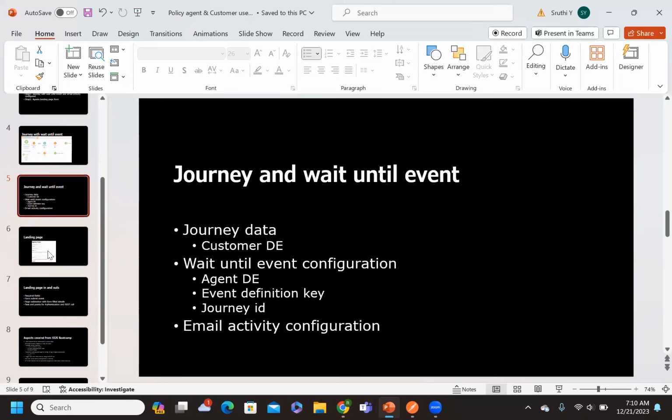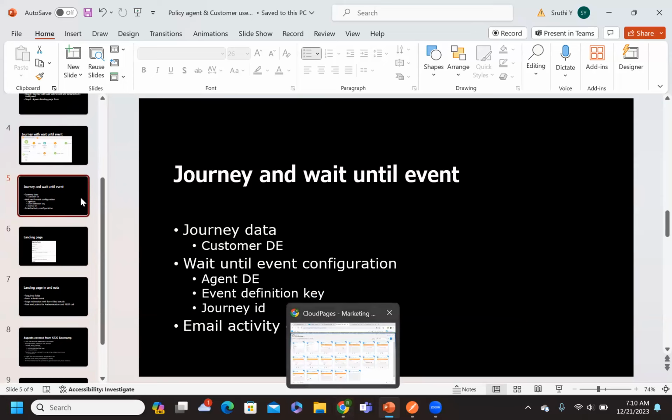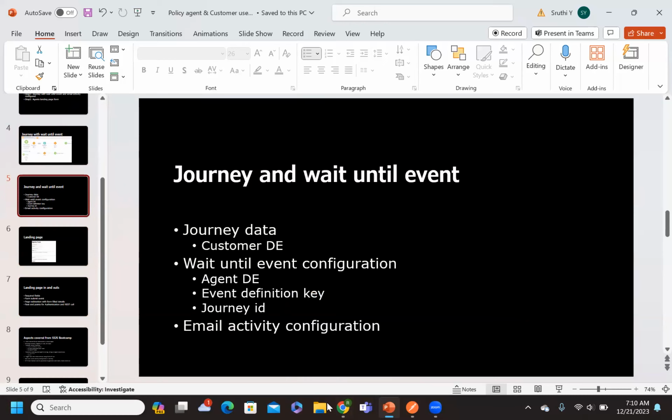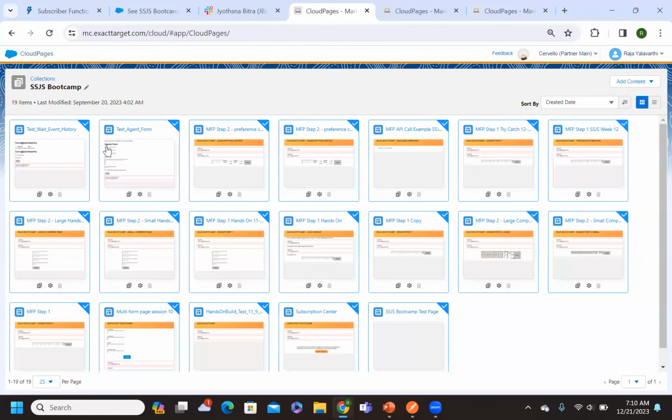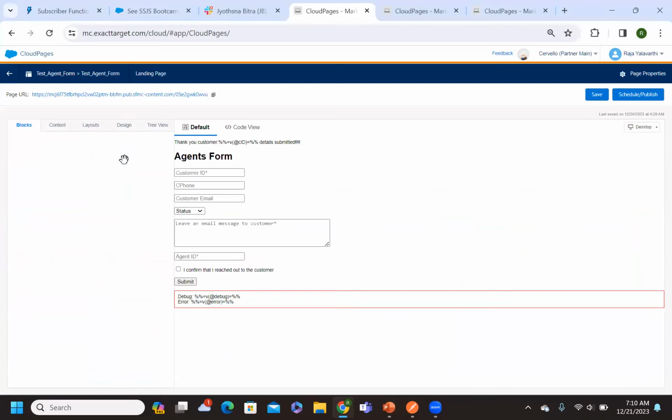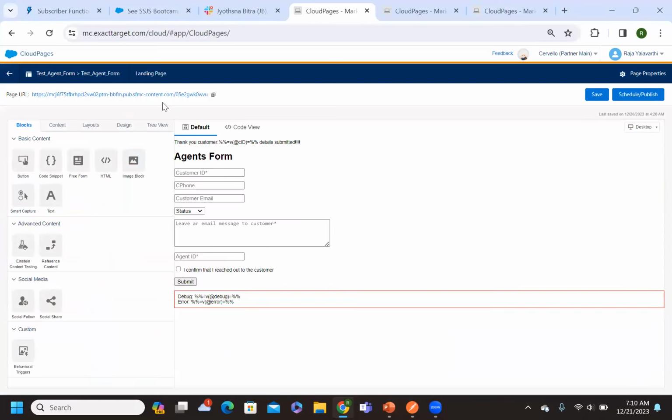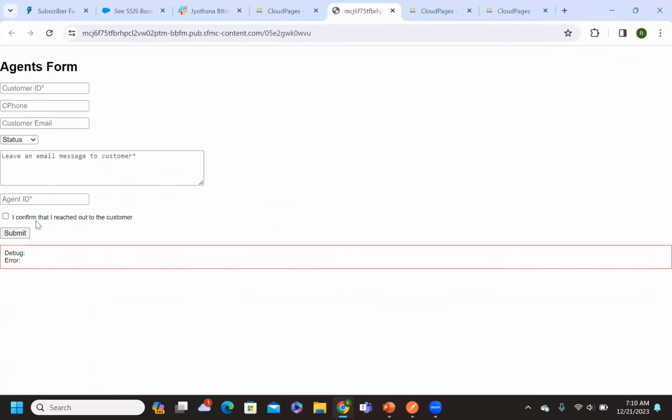So let's jump into how that actually works, to see it live. This is my cloud page, which is for the agents. This is how the preview looks.